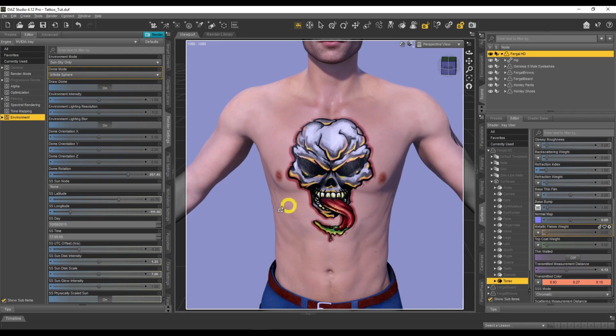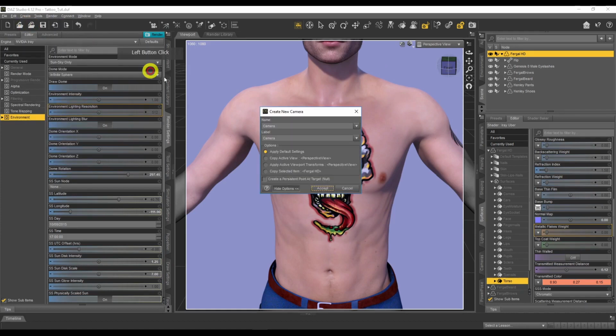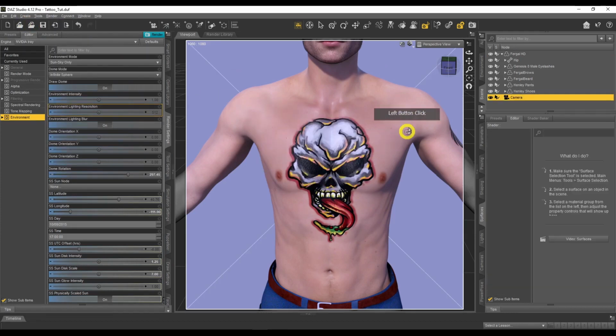So in this case, let's change the lighting because the lighting obviously affects the way it looks. Let's use our dome rotation. Just using sun sky here, it's a lot quicker than using an HDRI map. And obviously using perspective view is not a good idea because we're using the headlamp on the camera. So let me just create a new camera actually. Should have done that to begin with. My fault. Let's get a camera here.